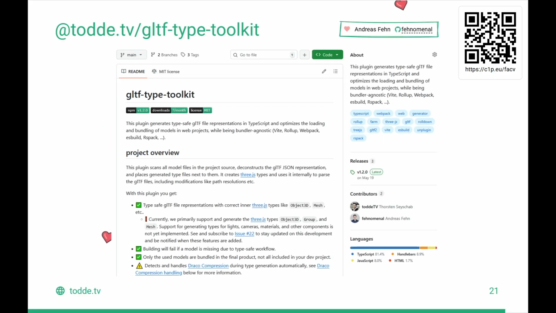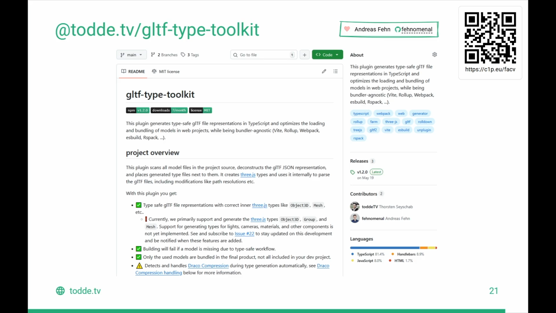So the source code is open on GitHub. You can just check it out. It's a GLTF type toolkit. You can also just extract the ThreeJS part if you want to have ThreeJS in development, or use the whole thing for your next application. It is very helpful because it brings type safety and all the cool other things that are listed here to your project. And the most amazing part of this is that this is build tool agnostic.